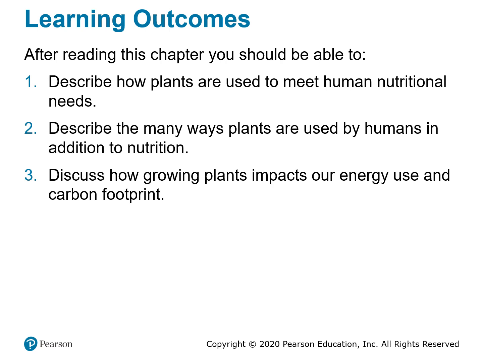The learning objectives for the whole of topic 4 are to allow students to be able to describe how plants are used to meet human nutritional needs, describe the many ways plants are used by humans in addition to nutrition, and discuss how growing plants impacts our energy use and carbon footprint.